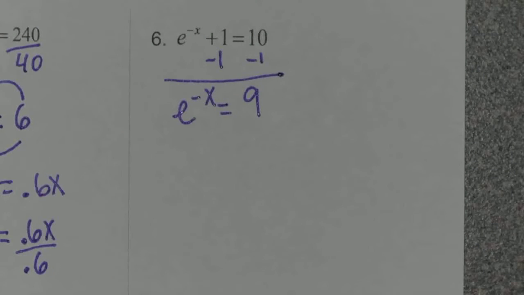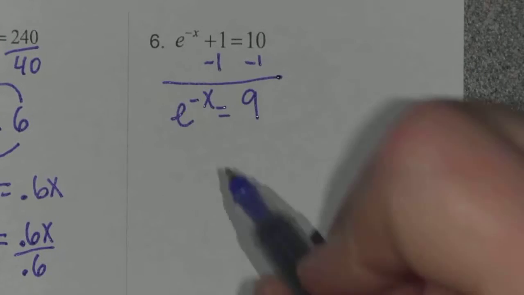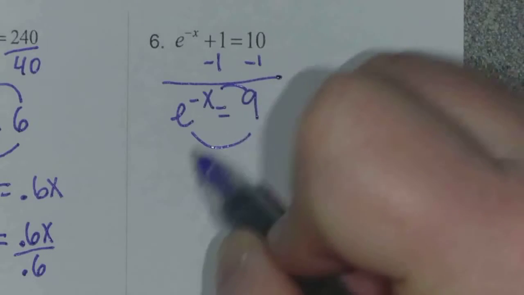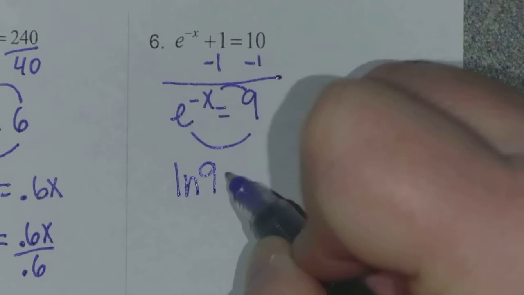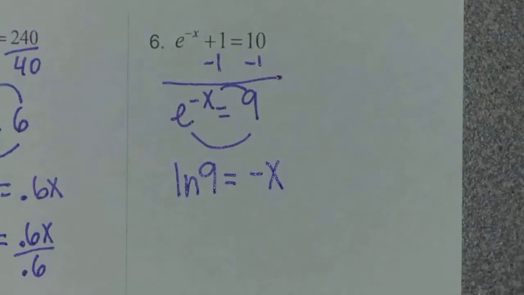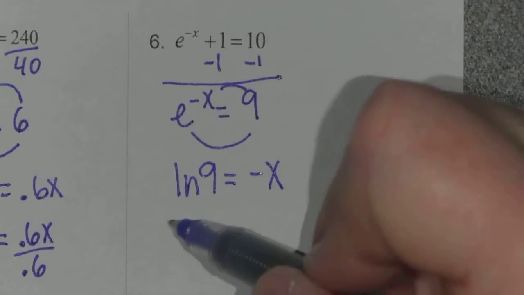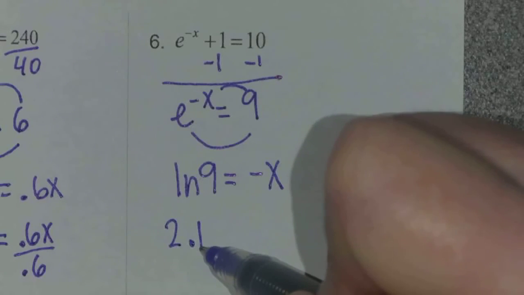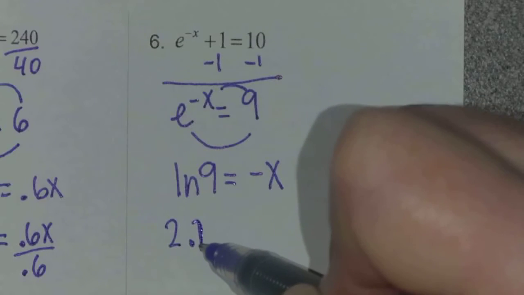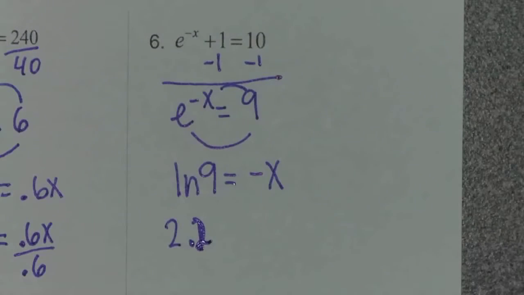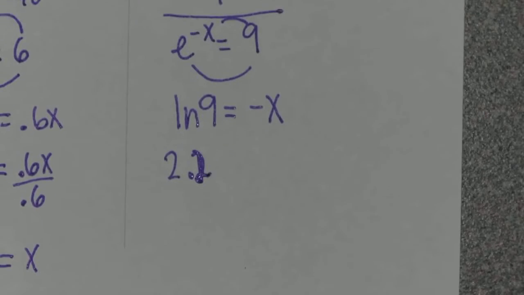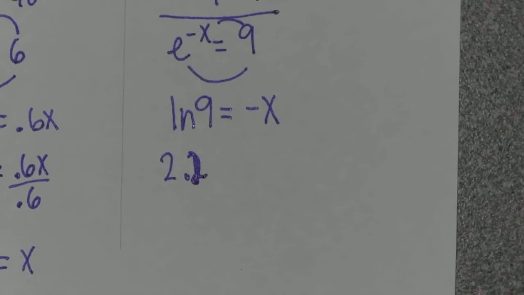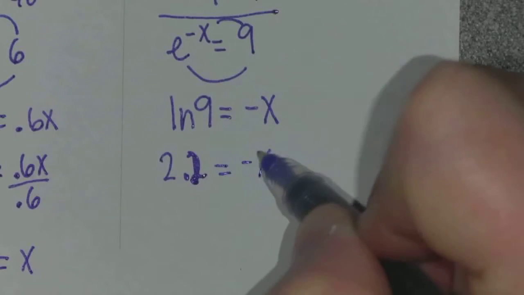Now is it circle around ready? It is. What's the base on the e? ln. So I have the ln of 9 equals negative x. I'm going to take the ln of 9. 2 decimal places would make that 2.2, huh? Because the 2.197 would round to the next, which would be 2.2. Everybody's okay with my rounding? That would be equal to negative x.